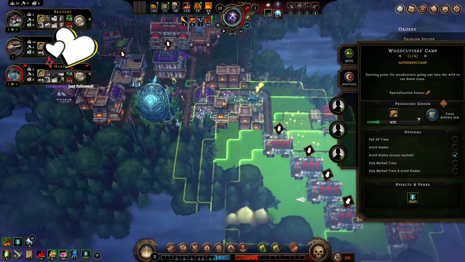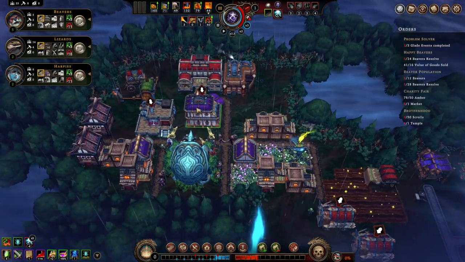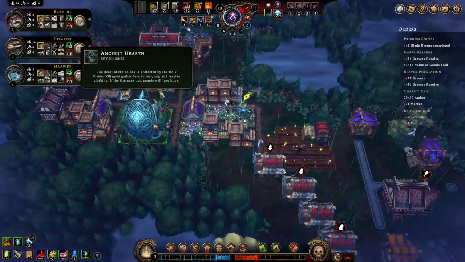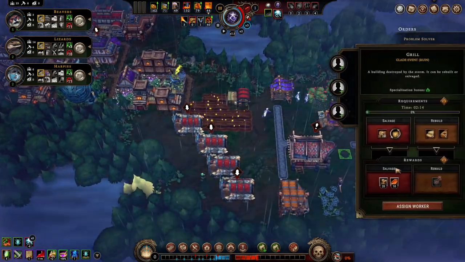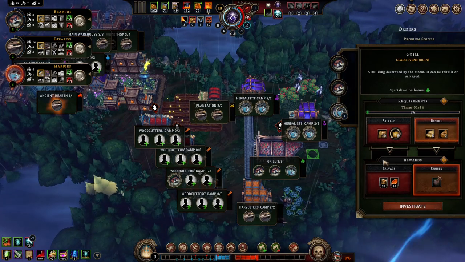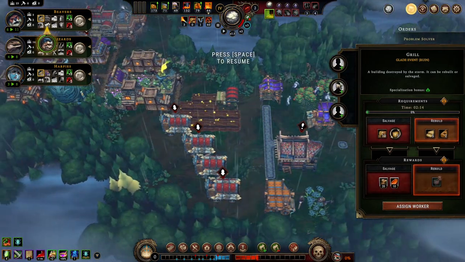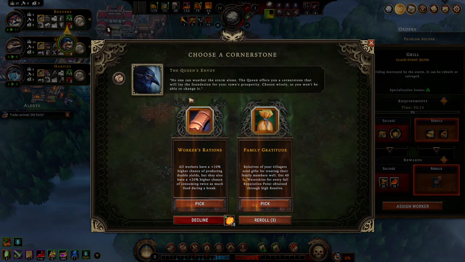Turns out there's just too much hostility. I actually can't take that hostility. That's okay. I think we're ready to rebuild this. But it's drizzle. Next year we'll rebuild that.